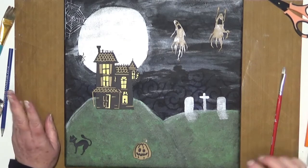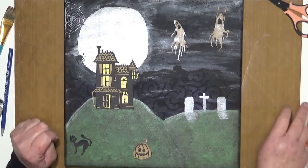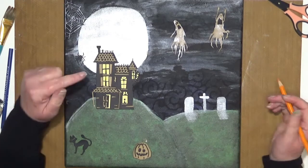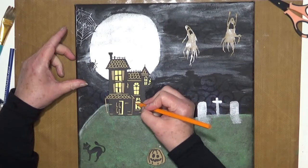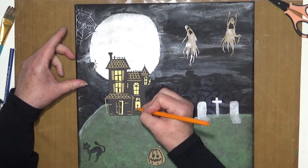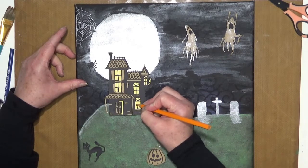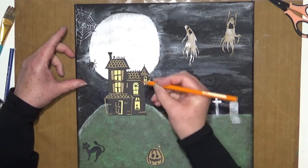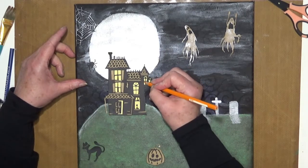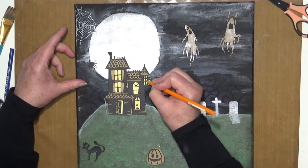Alright, now just a few little finishing touches, I think. I'm going to shade inside the windows just a little bit so that they look like they're, I don't know what the word is. Just so it's not quite as one-dimensional, I guess. So just a little bit of shading just to break that up.